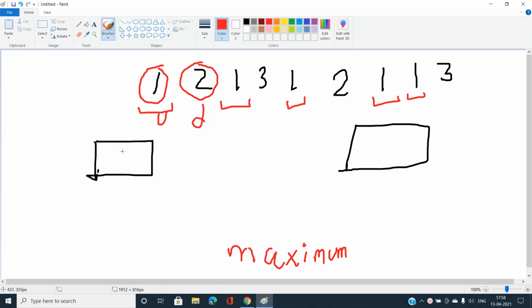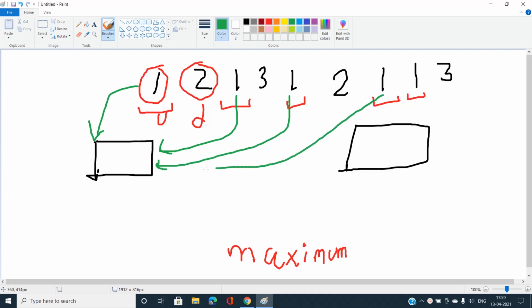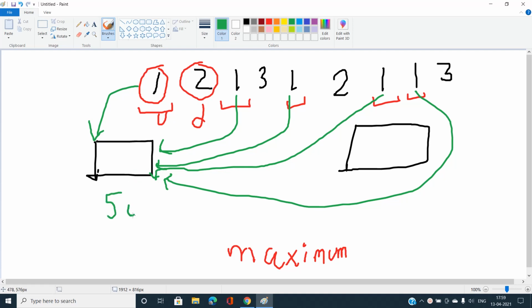So send all of these type 1 reviewers to this server, this one, and this one, and this one, and this one. Now this server has exactly 5 upvotes.